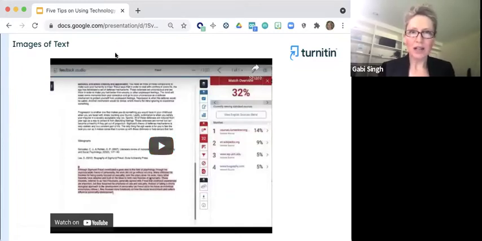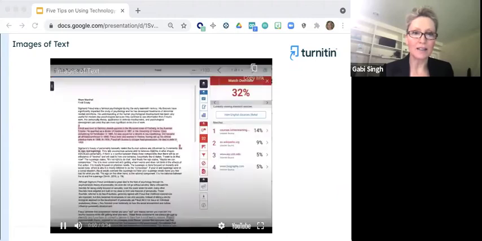So this is something that you want to be on the lookout for. We are working to add this as one of our flags in the future. It's not something that's on our roadmap yet, but we're working to add that capability as well so you can know when that's happening. For now, if you have any doubt, just drag your mouse down really quickly and see if you have any jumps. At that moment, you can investigate to see if you have images embedded in the text.